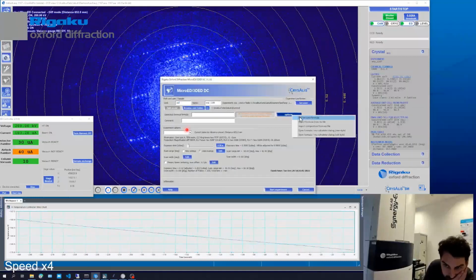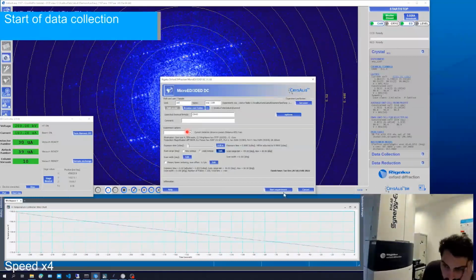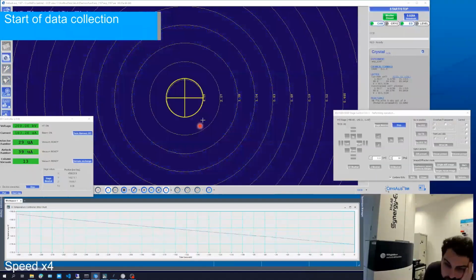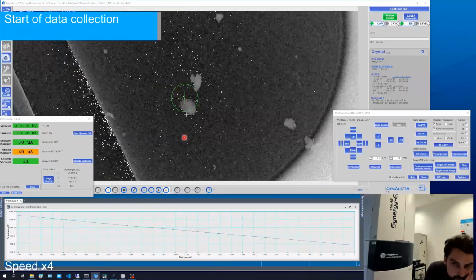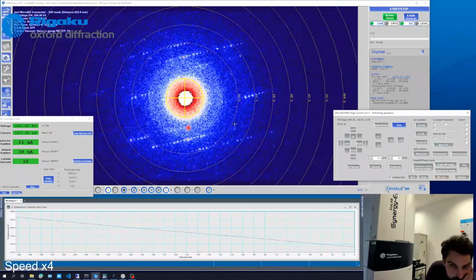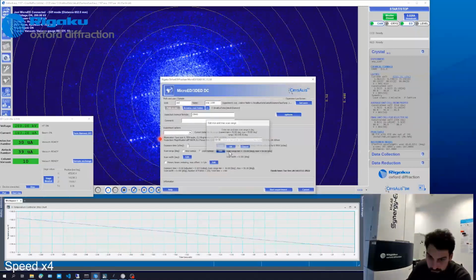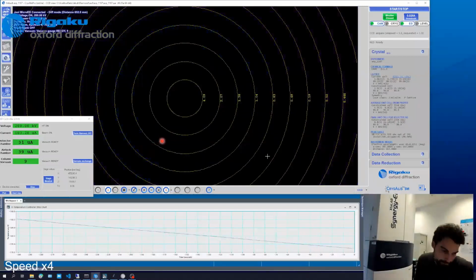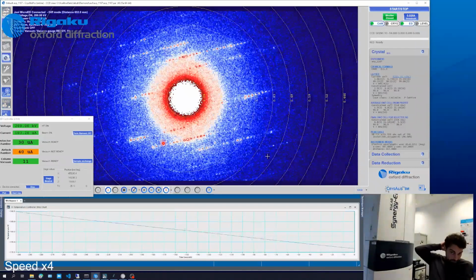Now he switched to this diffraction preset. So again, we see this is a really very nicely diffracting crystal. I think now he does one last check if it didn't drift away from our region of interest. Turns out it didn't really. And we can start the data collection just the very same way as before.